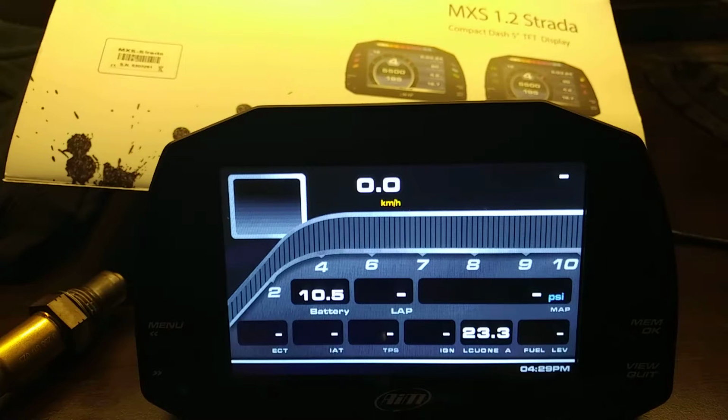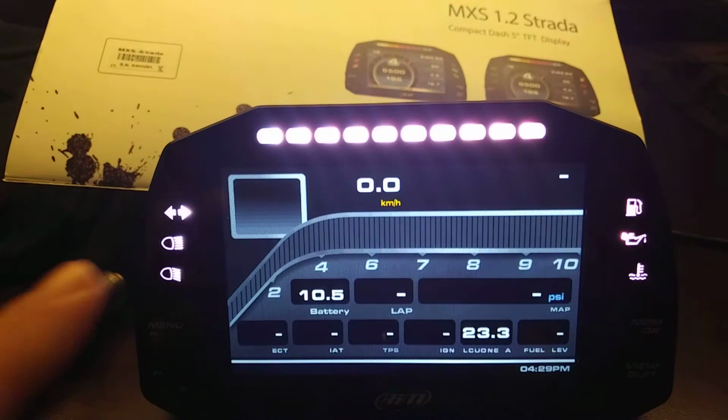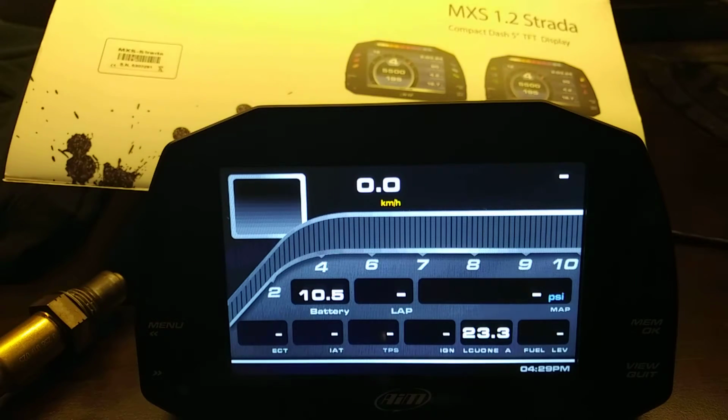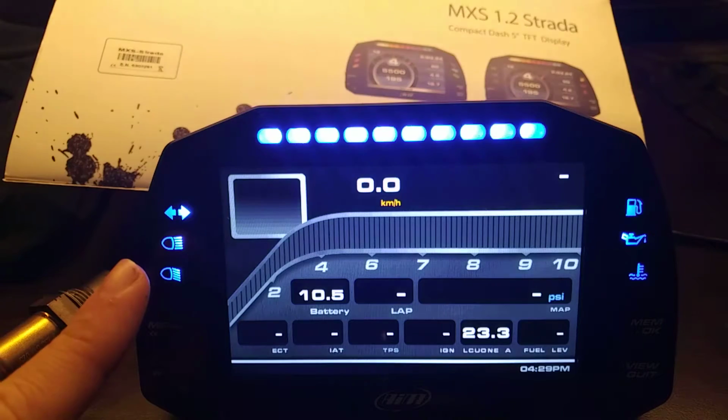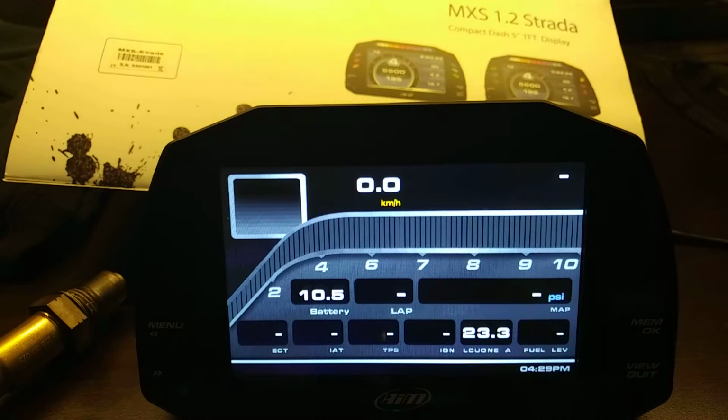This particular unit is the MXS 1.2 with icons, so we'll force it here to blink through all of the available LED colors, and you can see the icons on the left and right wings of the device here. Initially we're going to simulate what happens when you turn, let's say, the headlights on via an analog input.